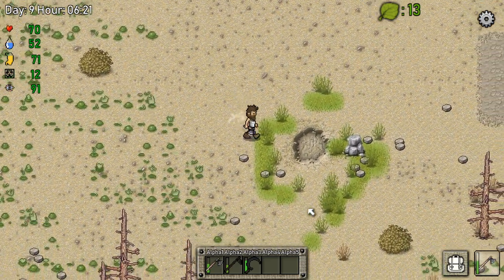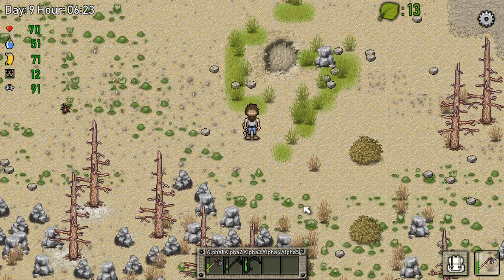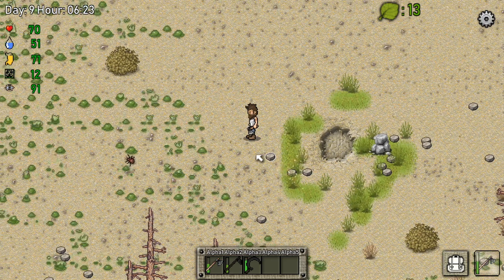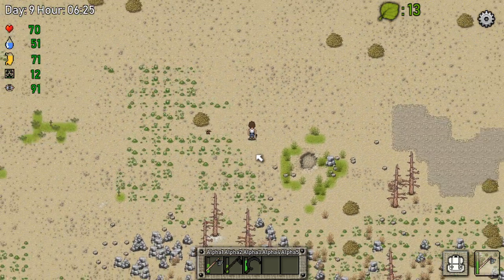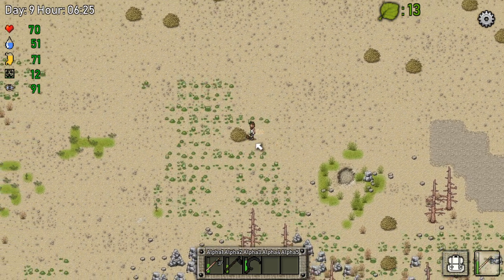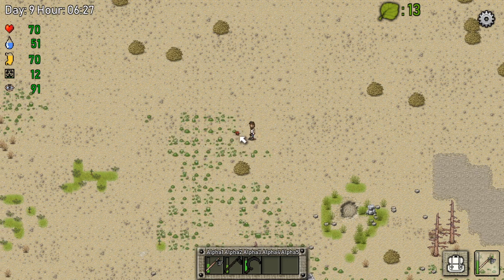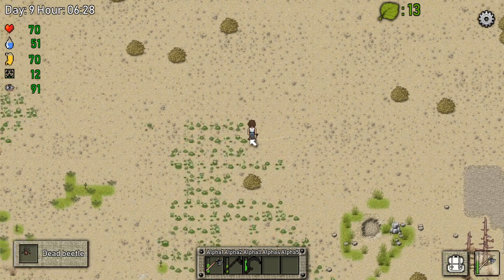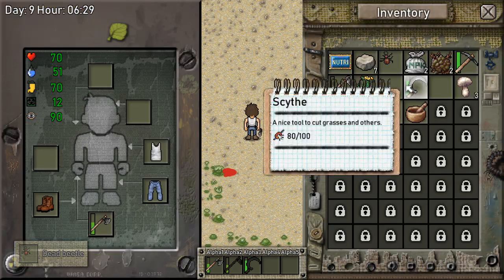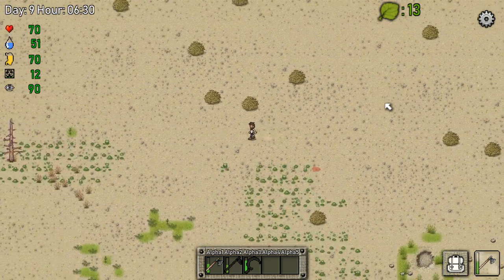So, where is he? Where you at? Really? Come over here. You want to give us a hard time? Oh, there he is. Smack him right here. Don't you get away from me. That's how we do it. Look at that, guys. We got a dead beetle. Ooh, that's nice.